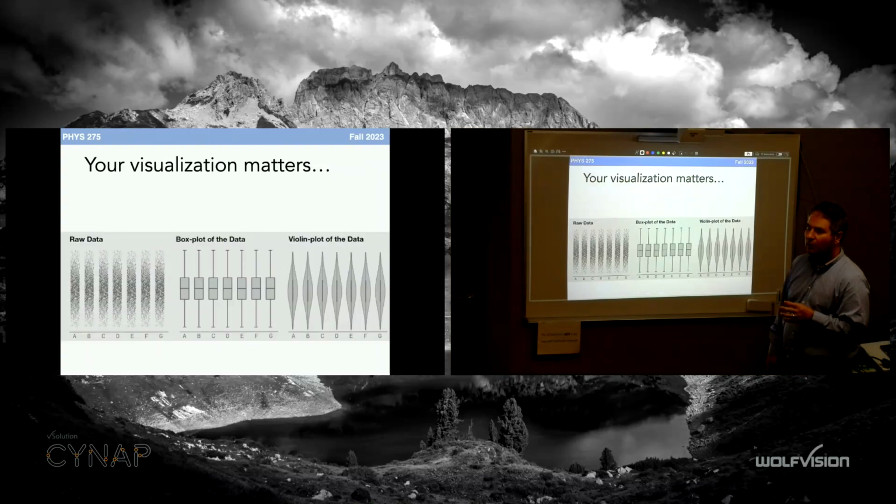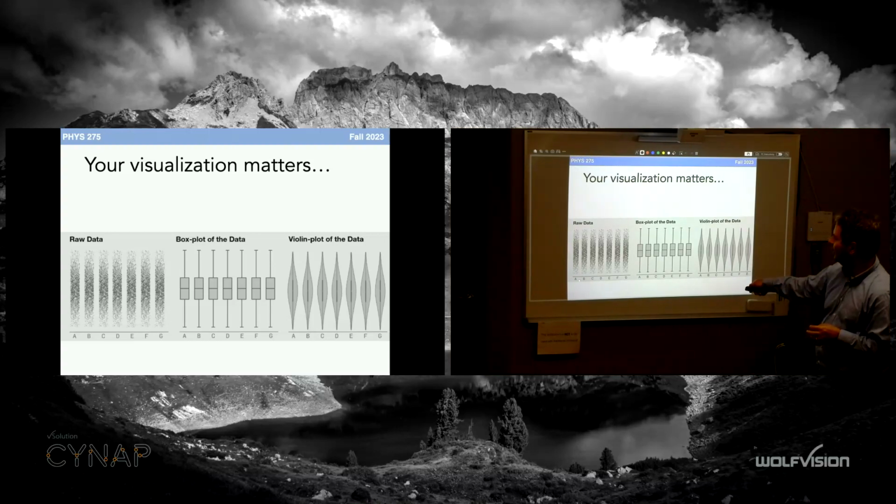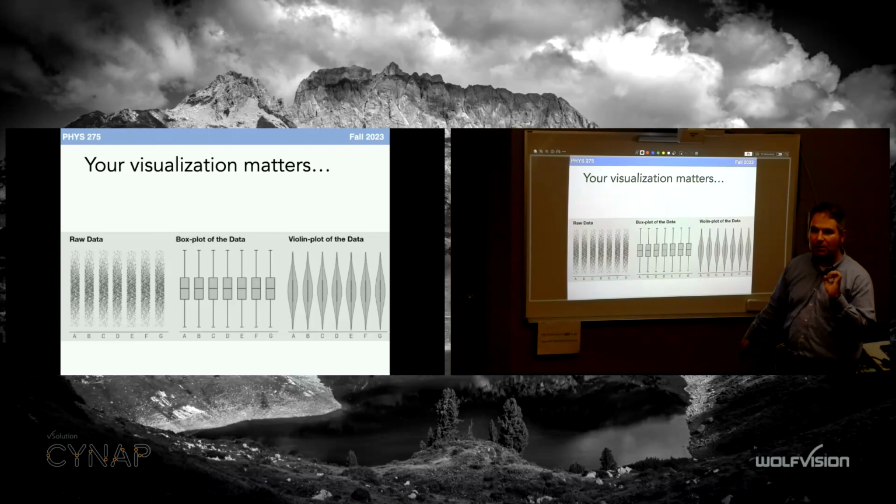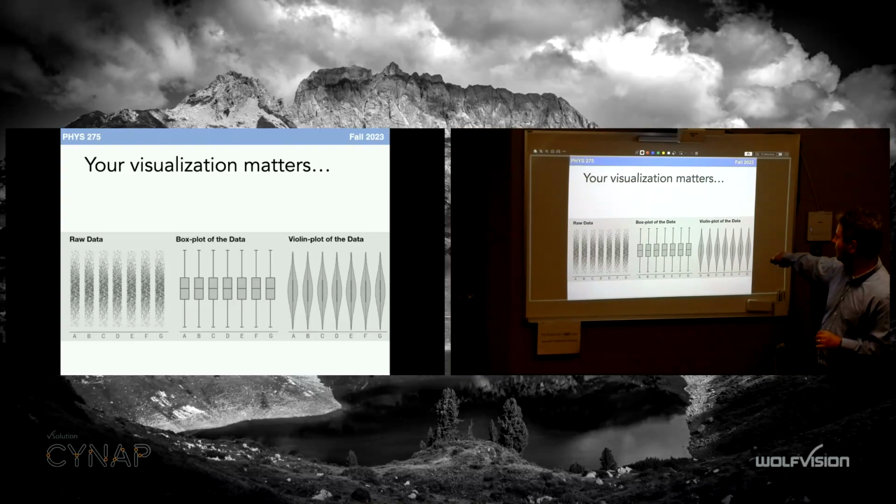So if you're doing histograms, or if you're trying to plot data on one axis, it's important to remember that the box plot is one way to show, this is 1 sigma, this is 3 sigma. That works great if the distribution is Gaussian. These distributions are Gaussian, so if I show the same sort of thing but binned along the y-axis, you have the violin plot. Now, what happens if I start messing with that?